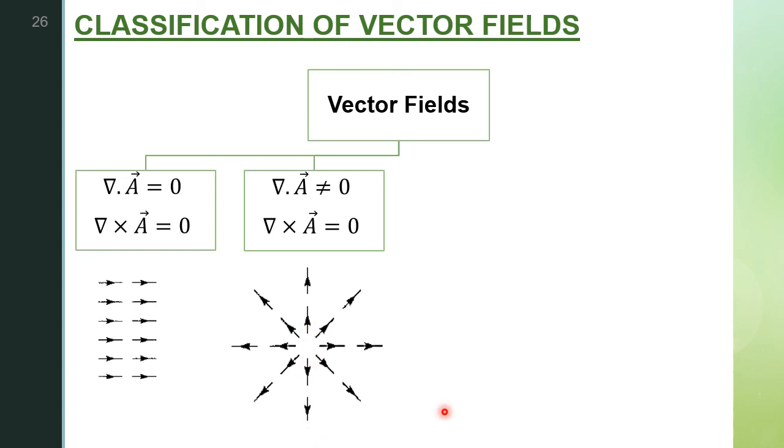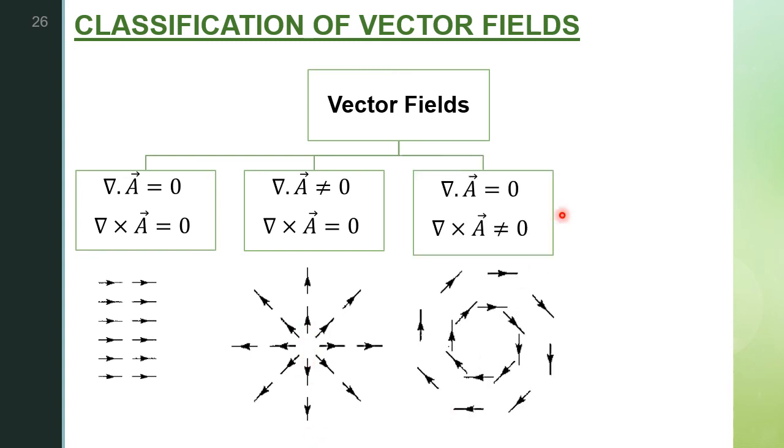The next case is where the value of divergence is equal to 0, but the value of curl is not equal to 0. If you try to join these vector fields towards a point, they will not converge or diverge from a particular point. That means the value of divergence is equal to 0. But if you take any point, the field is rotating about it. That means the value of curl is not equal to 0. Therefore, this field is an example of a solenoidal vector, but it is not an irrotational vector.